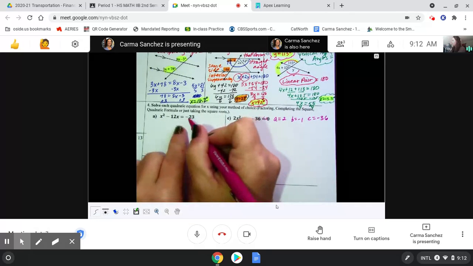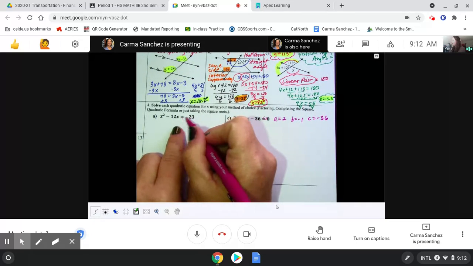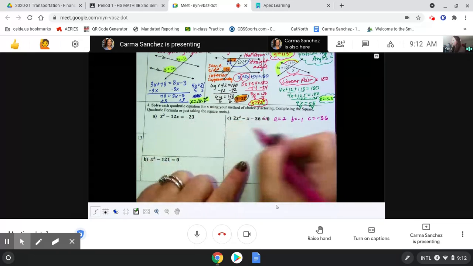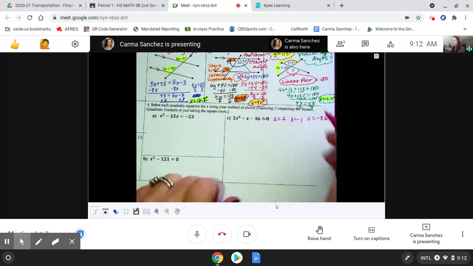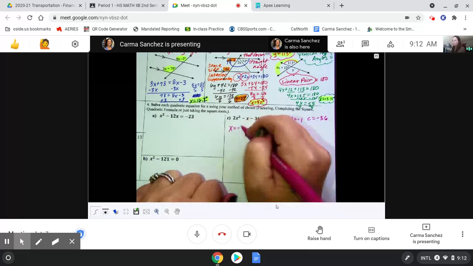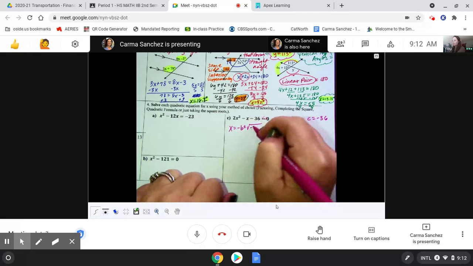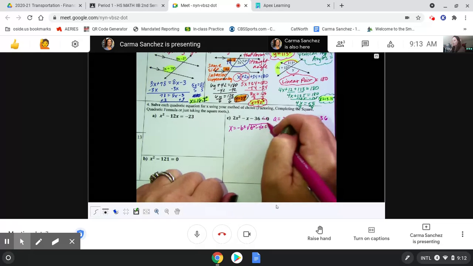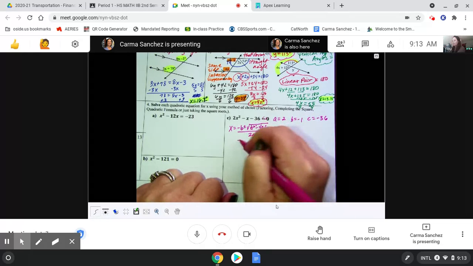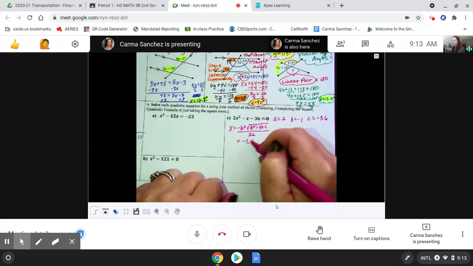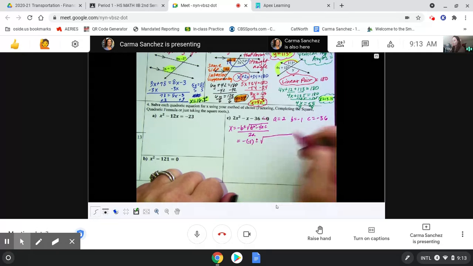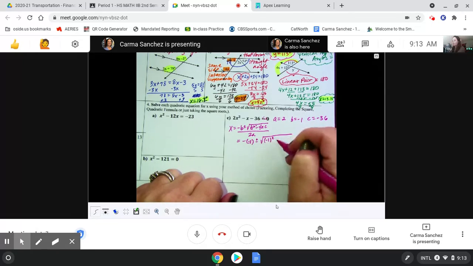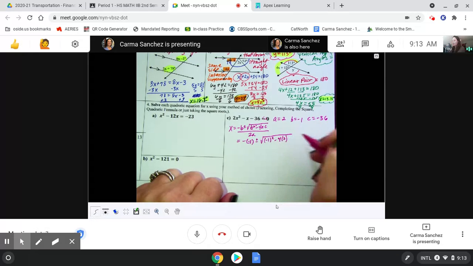So right here, this one's not ready to do the full formula yet. You would have to add 23 to both sides first if that's the method you're going to use. But let's go do this one, because this one is ready, A, B, and C. We're plugging into x equals negative b plus or minus square root b squared minus 4ac all over 2a. Okay, negative 1 plus or minus square root negative 1 squared minus 4 times a times c all over 2a.